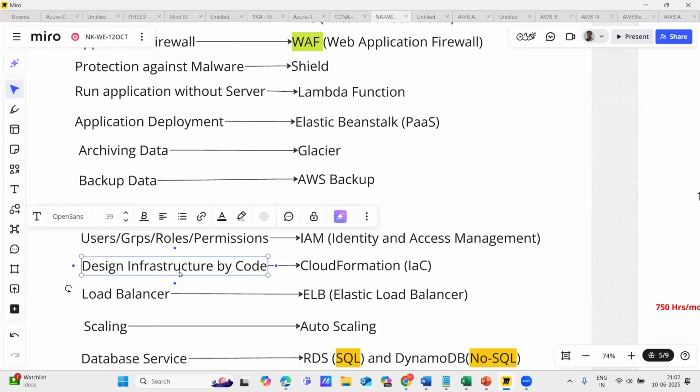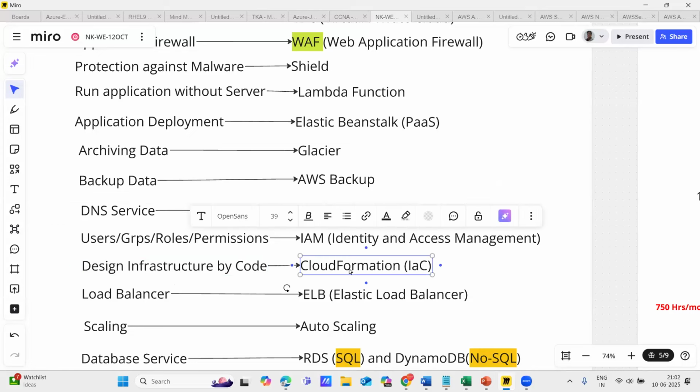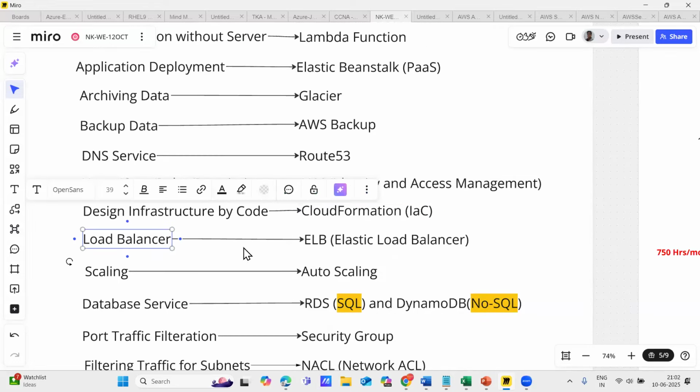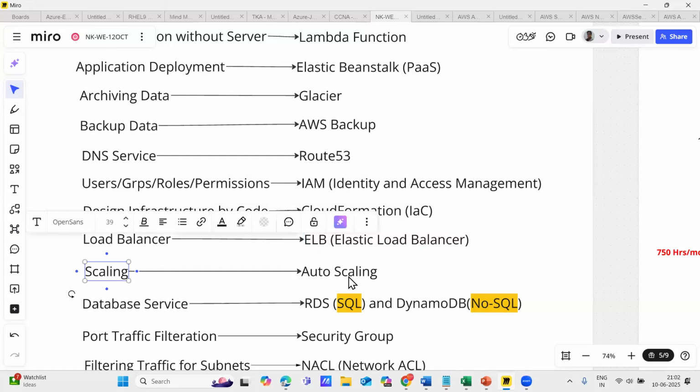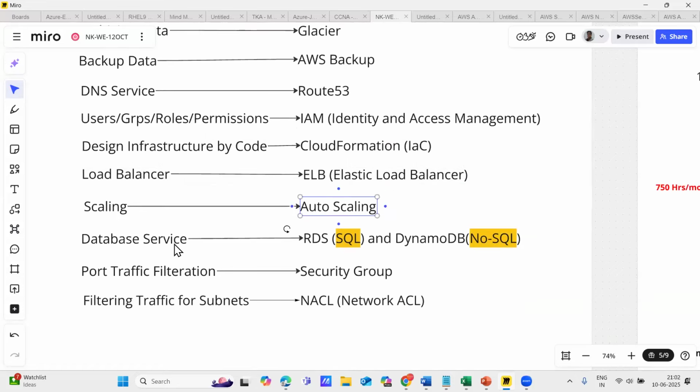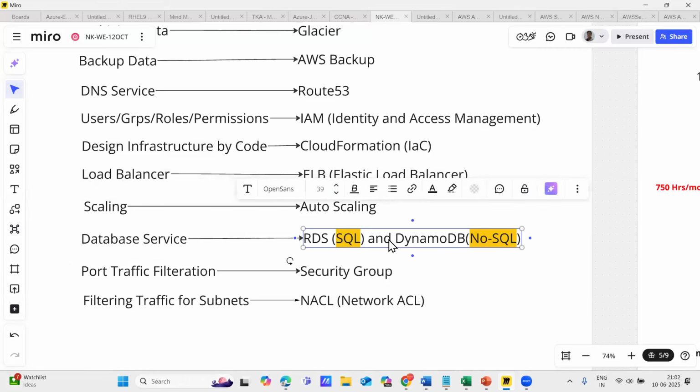For infrastructure as code, there is a service called CloudFormation. Then we have load balancing; for that we have Elastic Load Balancer. For scaling, we have Auto Scaling. For database services, we have RDS and DynamoDB, which are two different types of databases.